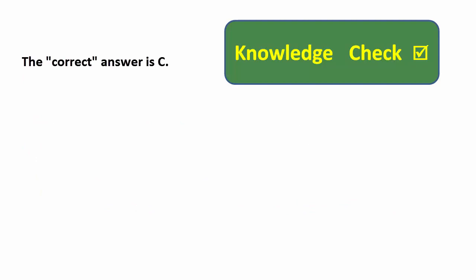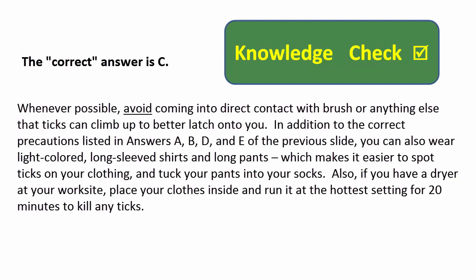The quote-unquote correct answer is C. Whenever possible, avoid coming into direct contact with brush or anything else that ticks can climb up to better latch onto you. In addition to the correct precautions listed in answers A, B, D, and E of the previous slide, you can also wear light-colored long-sleeve shirts and long pants, which makes it easier to spot ticks on your clothing, and tuck your pants into your socks. Also, if you have a dryer at your worksite, place your clothes inside and run it at the hottest setting for 20 minutes to kill any ticks.